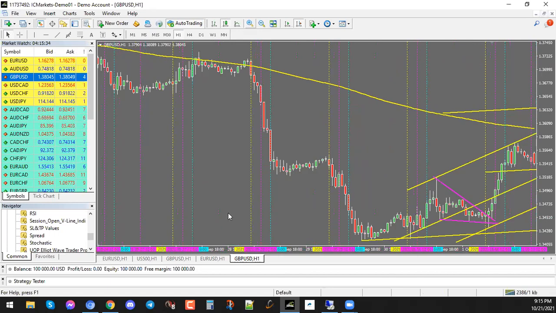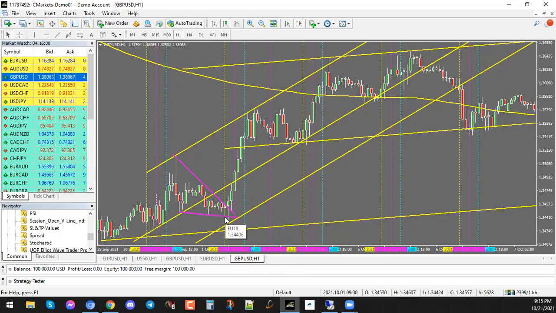Once the price hits the trend line and closes, I'm going to be looking to enter my trade, right? So for example, the price came down here. It hits the trend line. It closes as a bullish candle. I'm going to look to enter to go long, right? So we have two scenarios here. We have one where it hit the trend line of the pattern and closed bullish. We could have gone long in that case.